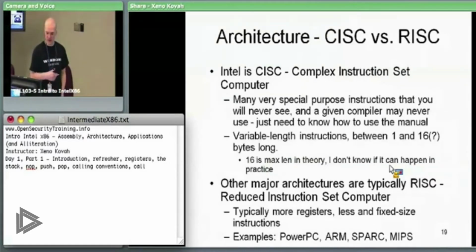And frequently they're fixed size instructions. So whereas I said Intel can be between 1 and 16 bytes, RISC architectures are typically fixed at the size of whatever the data size is for that CPU. So if it's a 32-bit architecture, the instructions are 32 bits, 64 bits, the instructions are 64 bits.